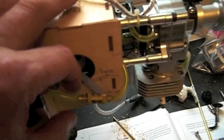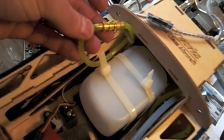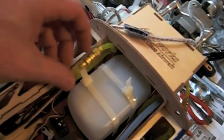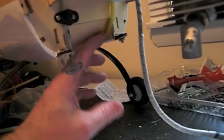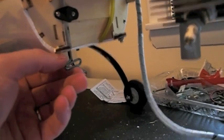That's the fuel port. Filters there, that's going into the carb. Tank's in there. Loop in the vent, and also the filter to stop it sucking in lots of dirt. And then the drain, or the vent should I say, is going to hang at the bottom next to where the choke is.